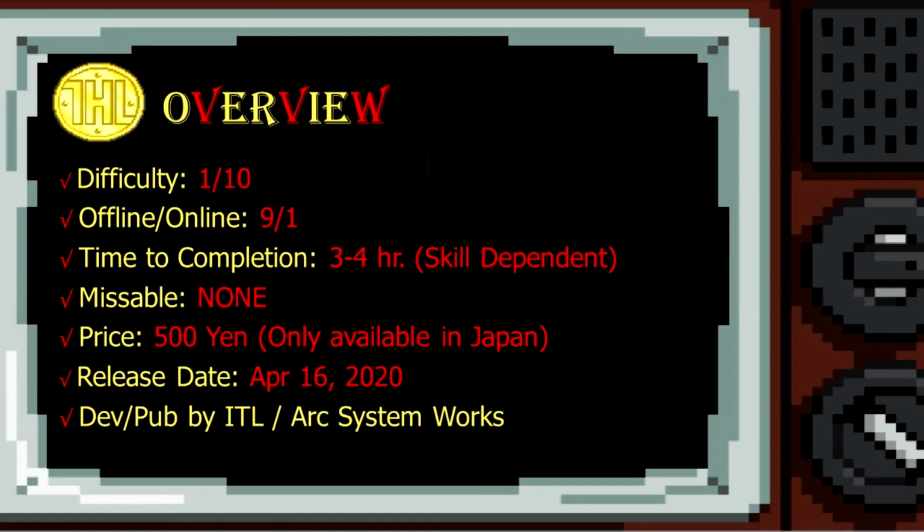This game is actually all in Japanese. You have to download it from Japan. The price is 500 yen, around $5. Difficulty, I say 1 out of 10. I'll talk more about that. There are 9 offline achievements and 1 online achievement. It should take you about 3 to 4 hours.